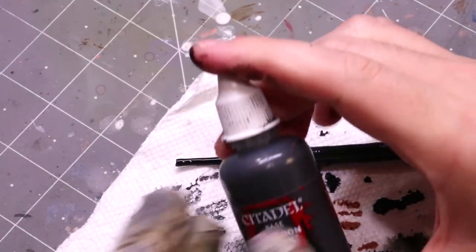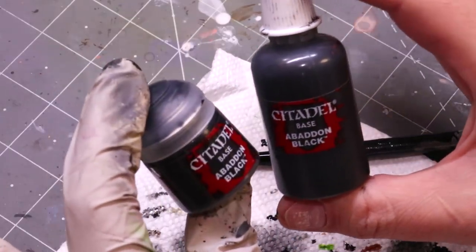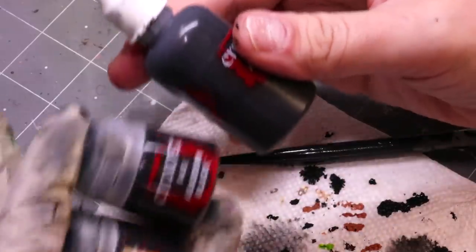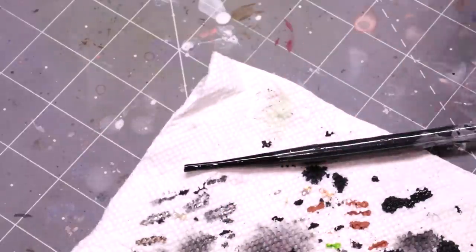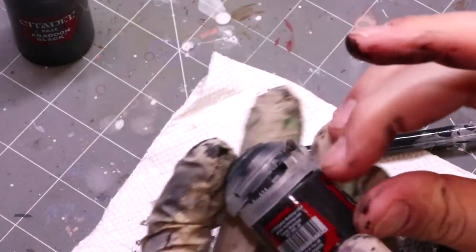As these are 30 milliliters, and the little GW paint pots are 12 milliliters, basically because of what gets sort of wasted, you lose about 2 milliliters or so, you basically end up being able to put three of these into here. I'd already done one beforehand. So now this guy is nice and full. Nice big full bottle. You can mix that around real quick just to make sure everything's nicely mixed up, and boom.